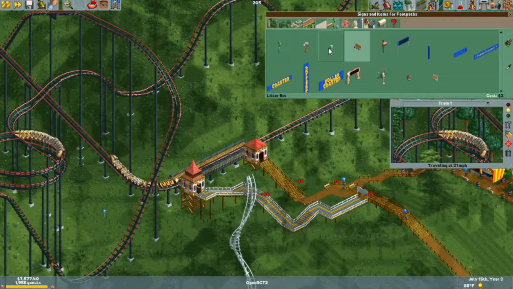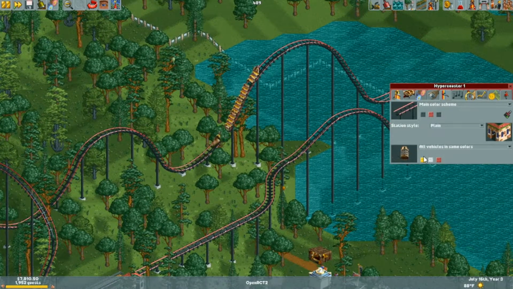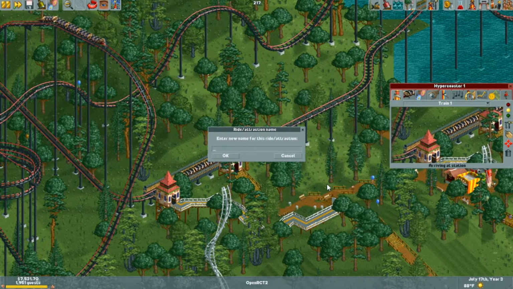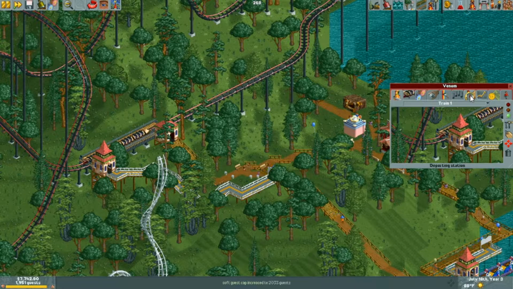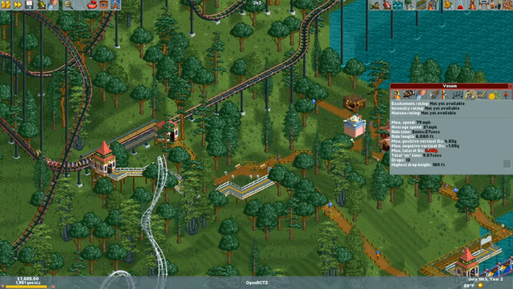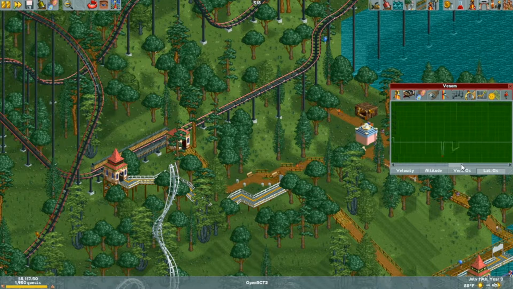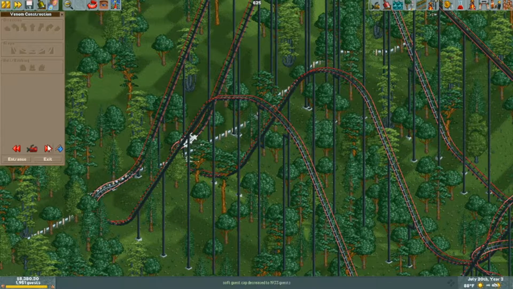One, two, three, four. One, two, three, four. So this is Venom. Indeed. 2,033 guests. I know why there's Lao G. It's right there. Yeah, Lao G is indeed right there. Because I can't really do much for that, unfortunately. So let's fix that.